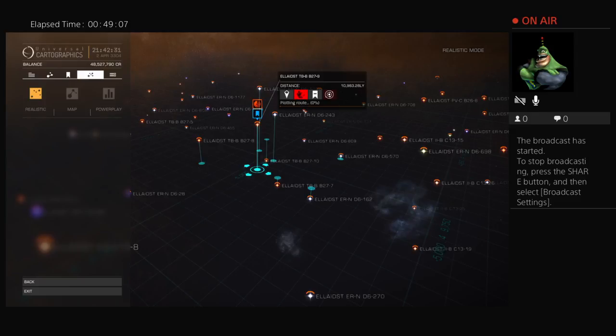Anyway, if you try and calculate route, plotting route, you can see it's going through a little percentage thing. Normally it plots routes fairly instantly, but since I'm going 10,000 light years, and I can make 24 light years per jump, fully loaded, 30 if I'm not loaded, that's still going to take a bunch of jumps, 300 jumps or something. I'm just curious. I'd like to see how this does.